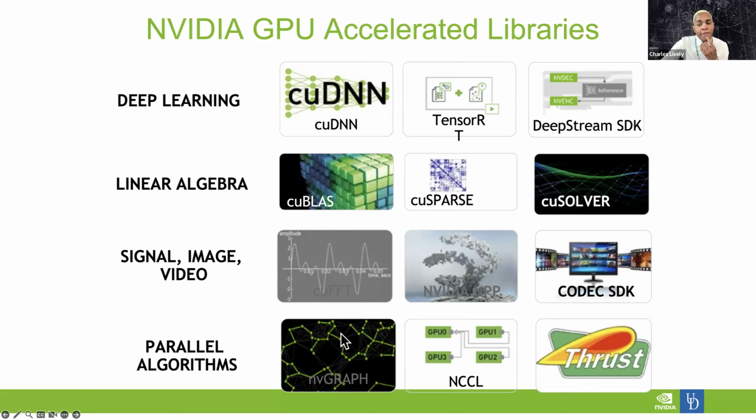And then you also have parallel algorithm libraries that you can make use of, like Thrust. So one approach for NVIDIA to accelerate scientific development is through having various libraries to make use of.